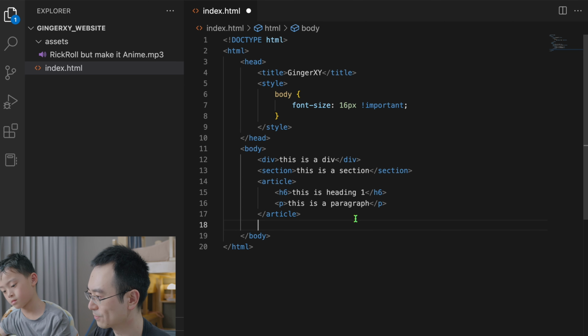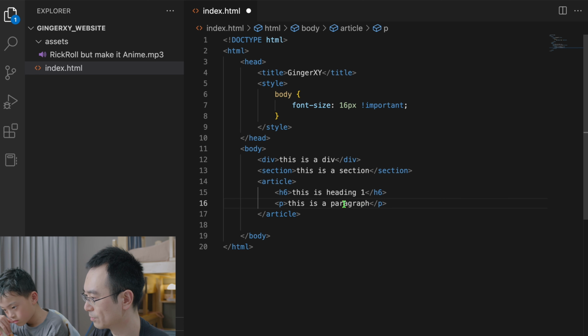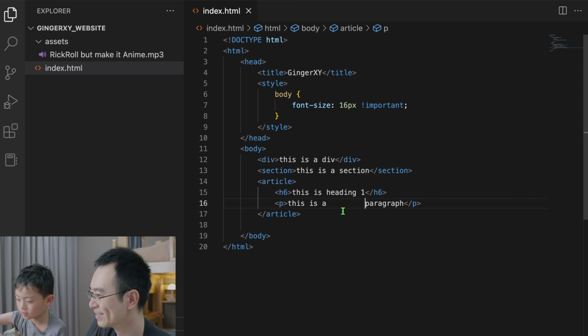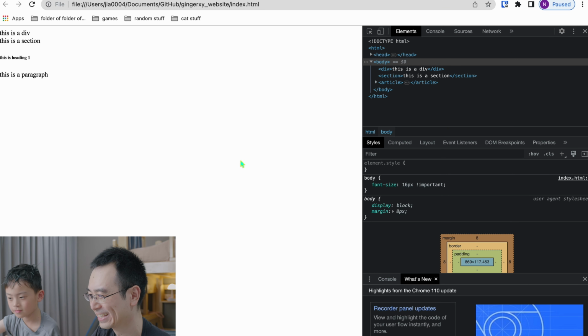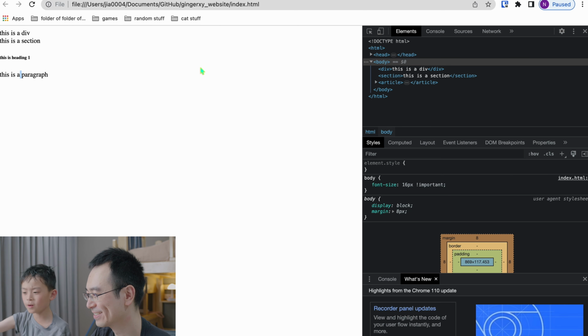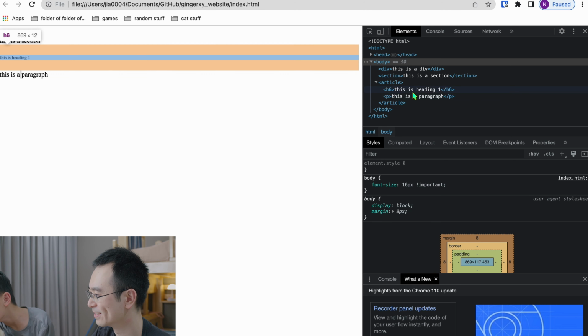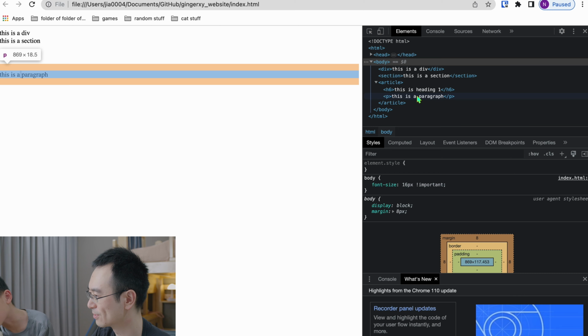But I'll show you something very interesting now. In a paragraph, if you put a lot of space, what do you think will show on the page? Is it going to show the text with a lot of space? No. Let's see. There's only one space. But what if you do a tab? Although you put a lot of space here, only one space is shown on the page.